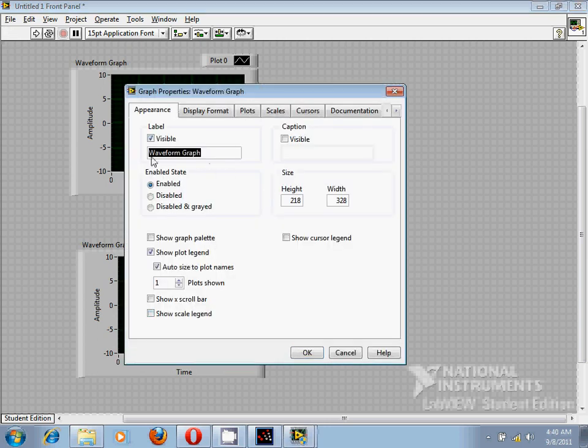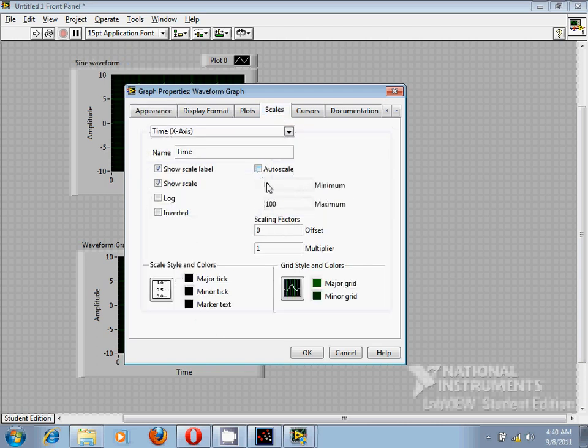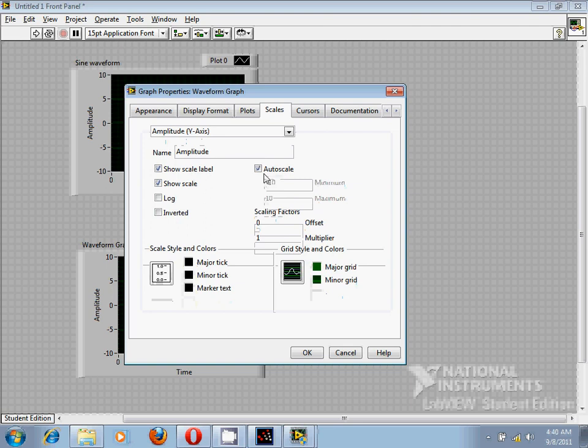Give sine waveform. Scales. Select time scale 0 to 1 second. Amplitude auto scale, 5 to -5.